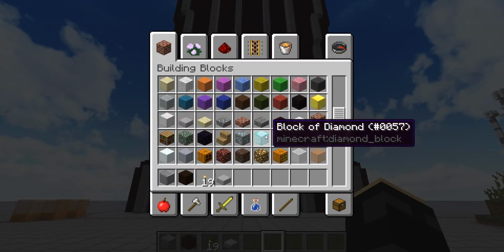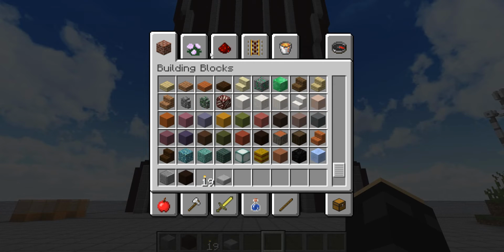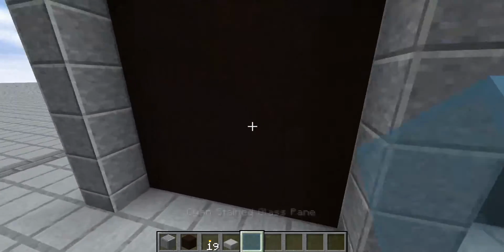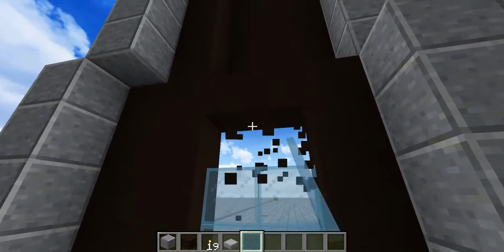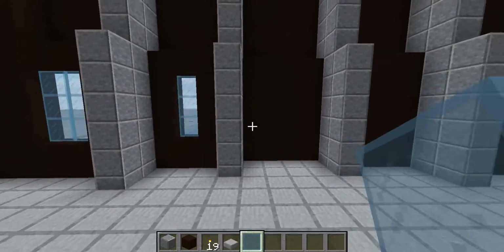So, like I said, we need to get an epic glass color. Cyan. I'm going to go with cyan, I think. That would look really awesome with this, I think. Cyan's a tricky color to acquire, I should say, not block.